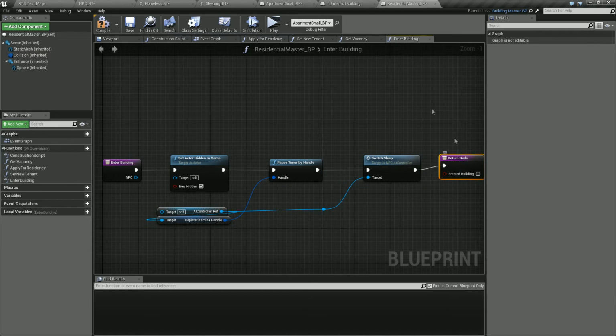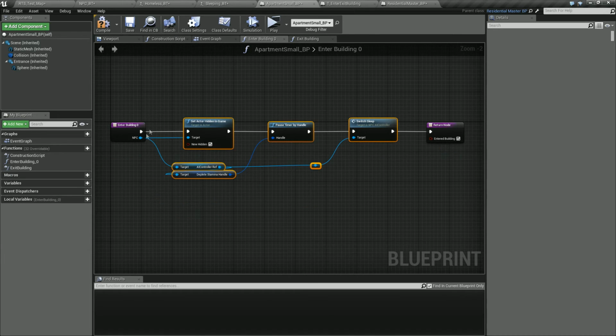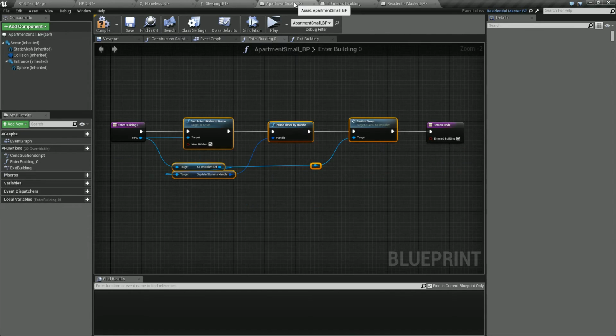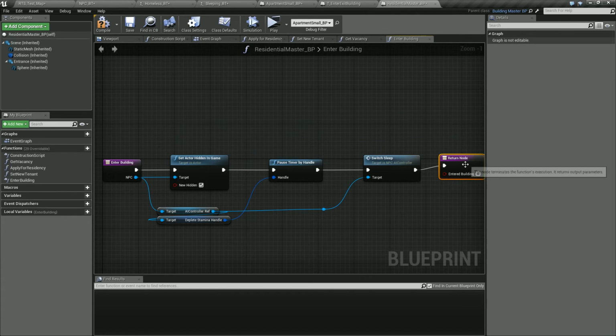Just like so. And let's see, what do we have? The NPC gets hooked into the target there and the target down there. So just take this, make sure you plug everything up the way it was. And that is it. Oh, we need to make sure that that's marked as true right here for success.